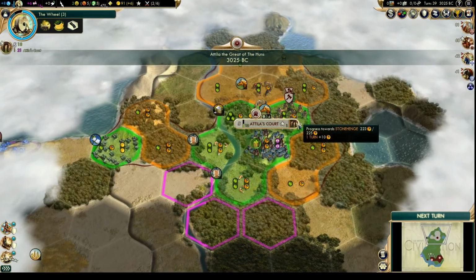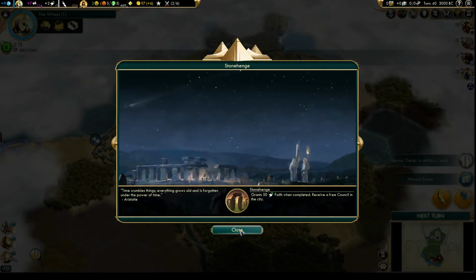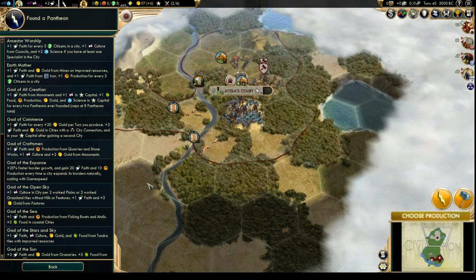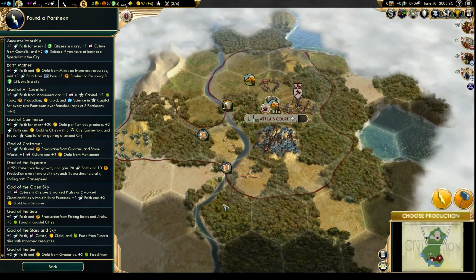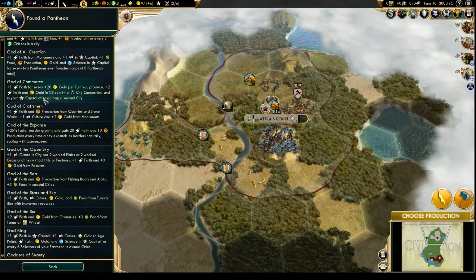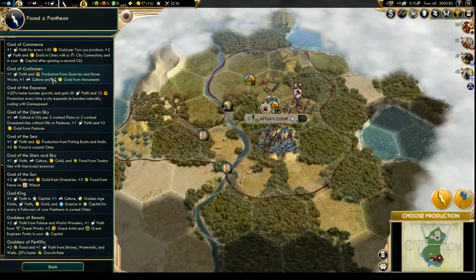And turn 40 Stonehenge is pretty good. With that, we got the Pantheon. I was thinking about the Pantheon, but I don't think there is anything better than Goddess of Beauty. Goddess of Beauty is so strong for One-city challenge that even for the domination victory, I don't think there is anything better. We can forget Ancestors Worship, Earth Mother, God of all creation, God of commerce, God of craftsman. None of these are relevant.